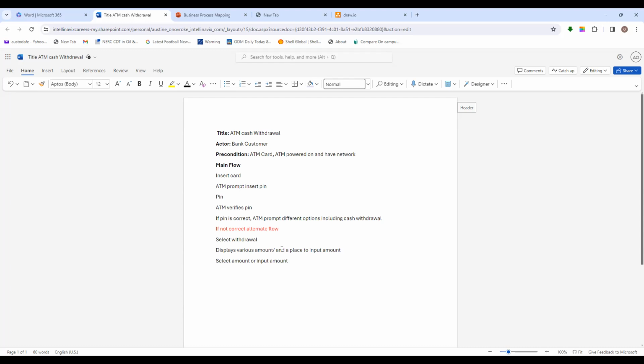After you select amount, what's the next stage after this one? After selecting the amount, I think it's to press enter to confirm amount. It will ask if you need receipt. At this point, the ATM will also verify that you have the amount you want to collect in your account balance. Is that clear? Yes, sir.